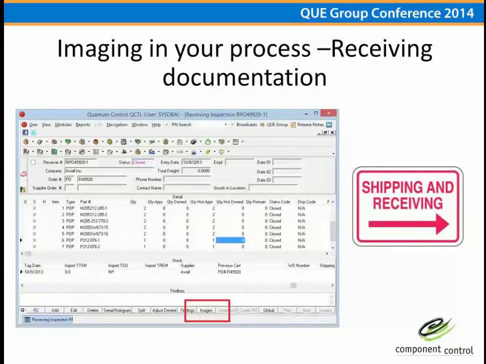Those of you who don't use a receiving module, you have to use a receiving module. The old days of receiving directly from a purchase order or receiving through a repair order, those days are numbered. This is the way you should do it. It's only 1 or 2 steps more in the receiving process, but it's worth it. With the receiving module, you actually add the stock lines to it. It basically looks the same as receiving on a PO. You add the lines the same way, but you get an opportunity to actually reject the product or approve the product and then finalize the receiving. That's basically the only difference here.